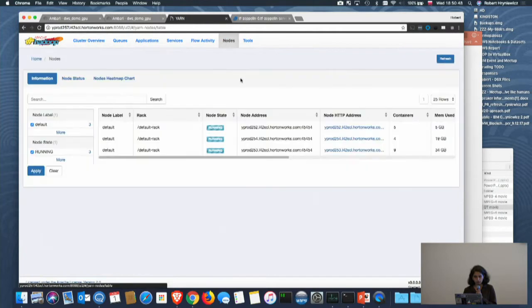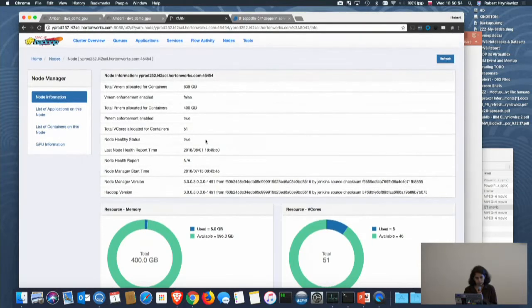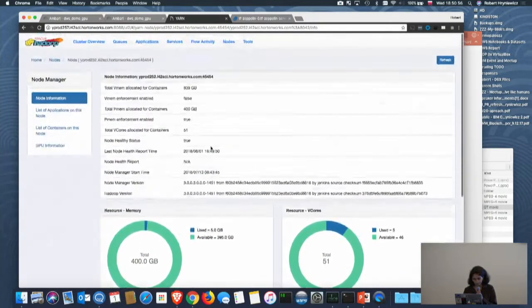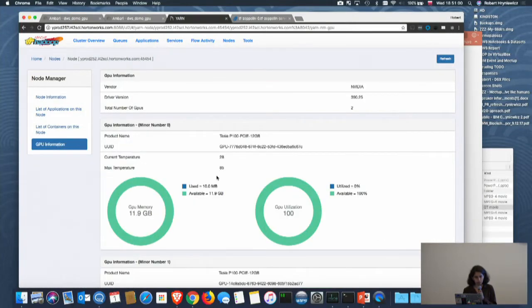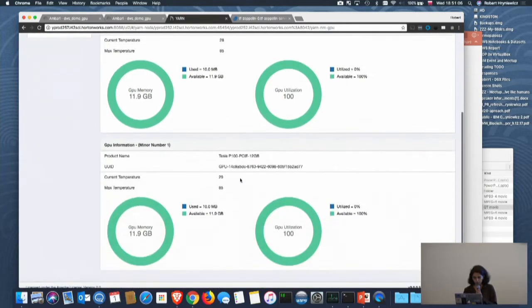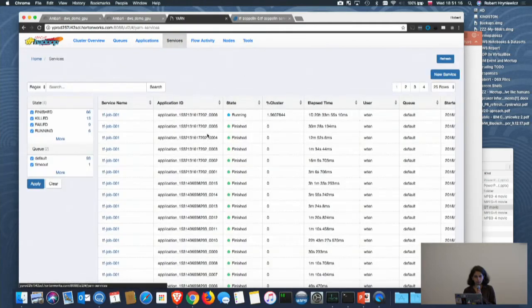Also, if you want to track GPU usage at a node level, you can go to each node. Here's the GPU information. This displays the model of the GPU that's deployed on the node, and the availability and utilization information as well.